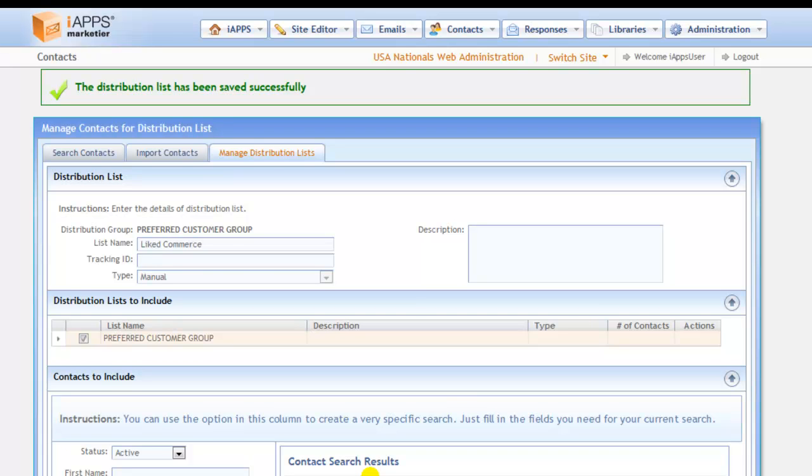So from a Bridgeline example, an iApps example, if the link that they just clicked on was a commerce link versus a content manager link, I now know as a salesperson or as a marketer what kind of information to target towards that person. And this is the point where the integrated platform really comes into play, and we could start talking about items such as index terms, where we could actually serve up content to an end user based upon an action they took on their site or within Marketier. Powerful stuff you only get from a truly integrated platform.